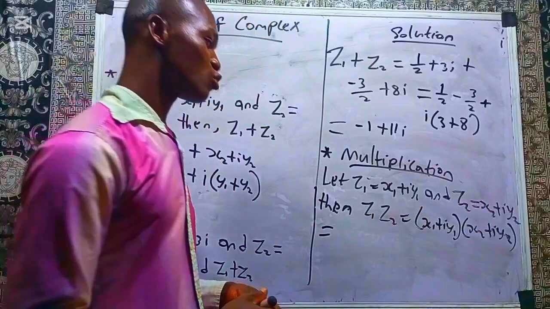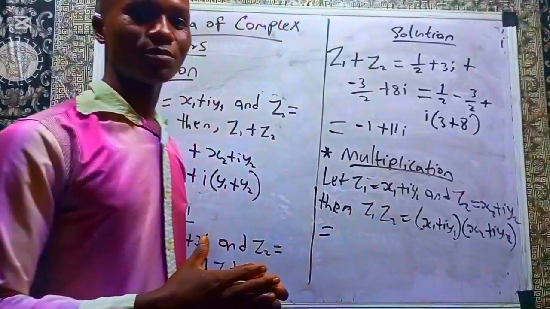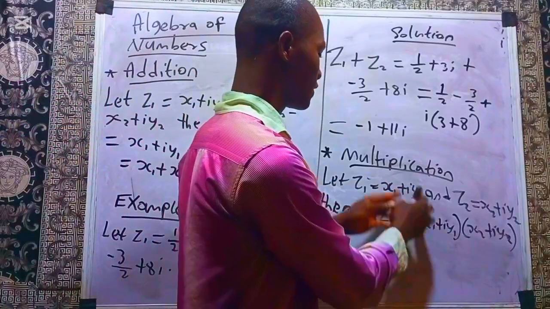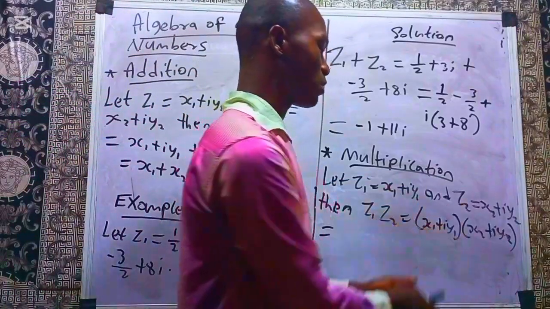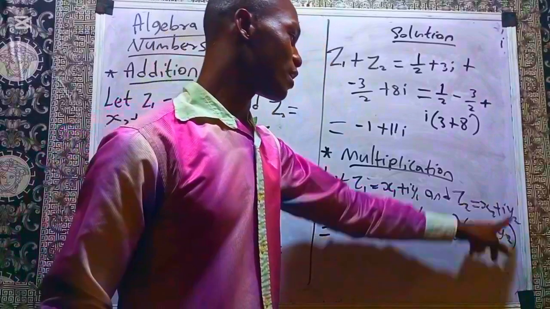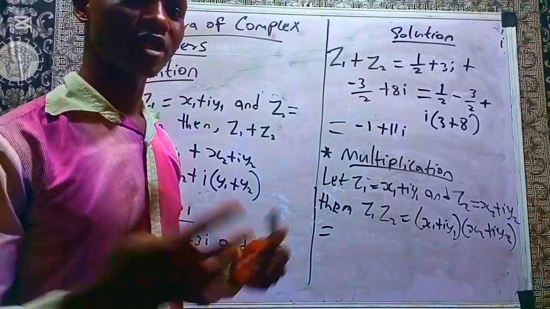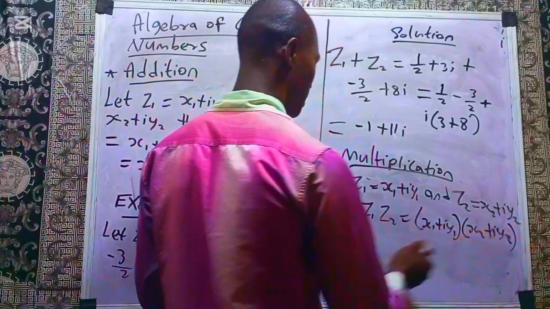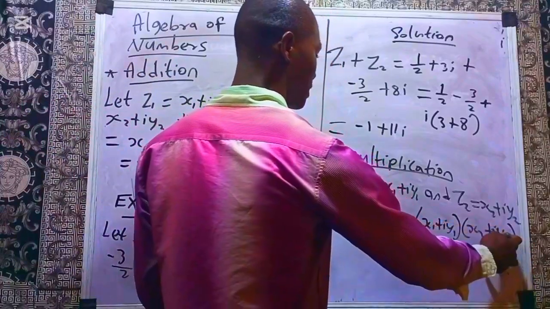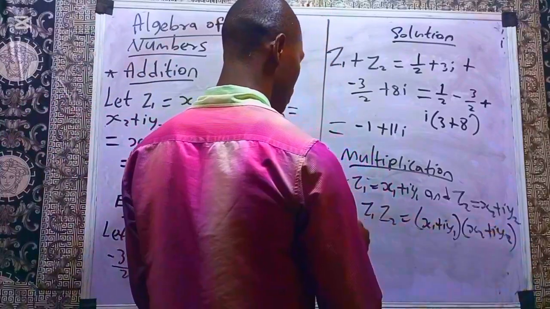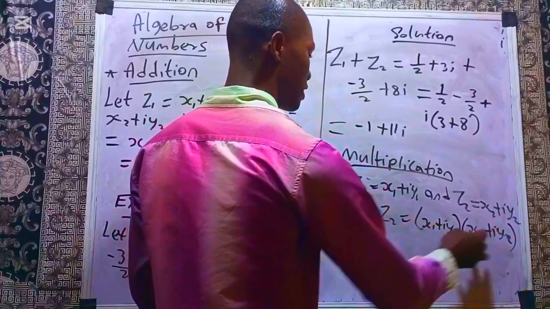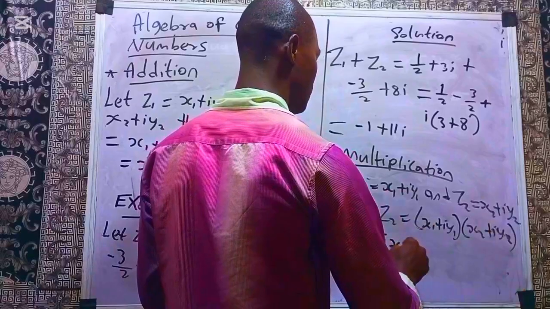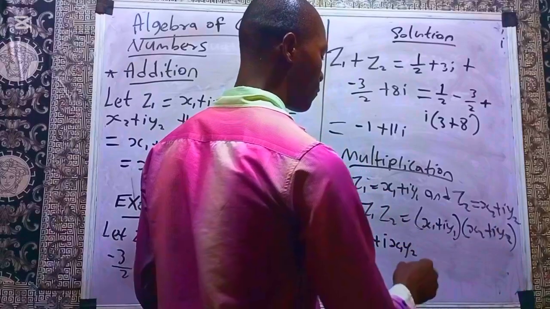How do we multiply these two complex numbers? You know how to expand brackets, right? So we enclose the first complex number in a bracket, then enclose the other one in a bracket, then multiply the two brackets to expand them. We pick the first quantity, x1, and multiply it by everything in the second bracket. x1 times x2 is x1 x2, plus x1 times iy2 will be i x1 y2. Then we are done with this one.